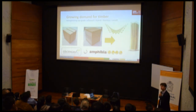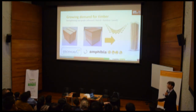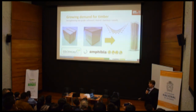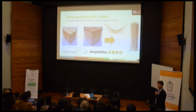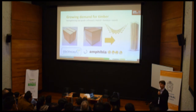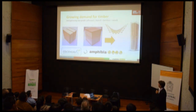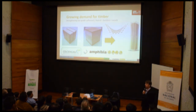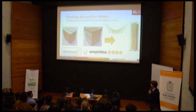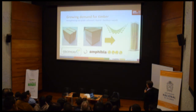And just to finish up, this is part of the work I'm doing. We are now mixing, because we realized that a one-material solution is really not the way to go. It's not all about concrete, it's not all about steel, it's not all about timber. So now what we are doing is mixing softwood timber with our densified bamboo products. And this has been possible thanks to Conscientious, which is supporting us in the development of these products, and of course through my work at the universities and the companies.